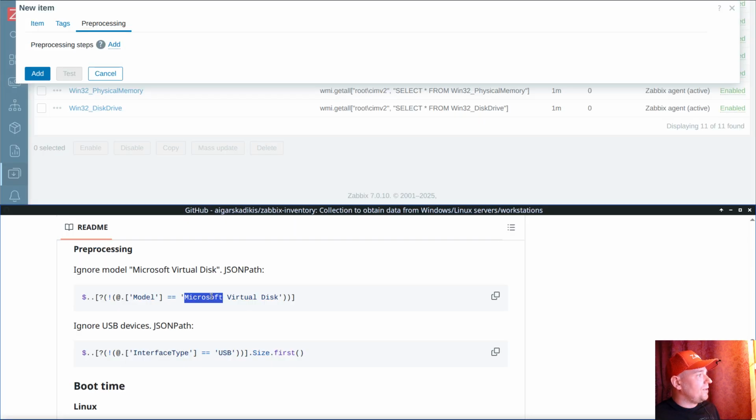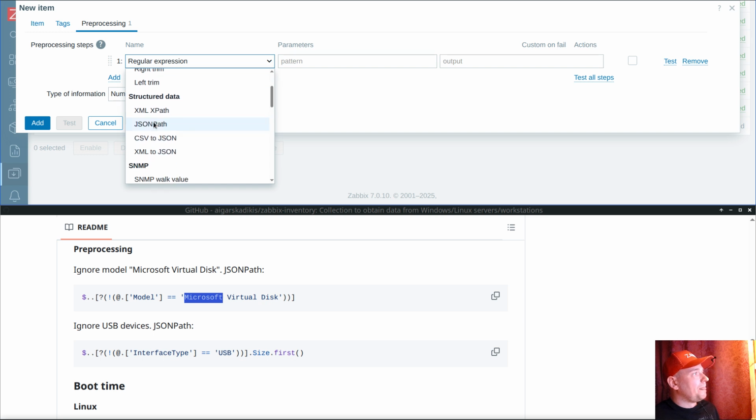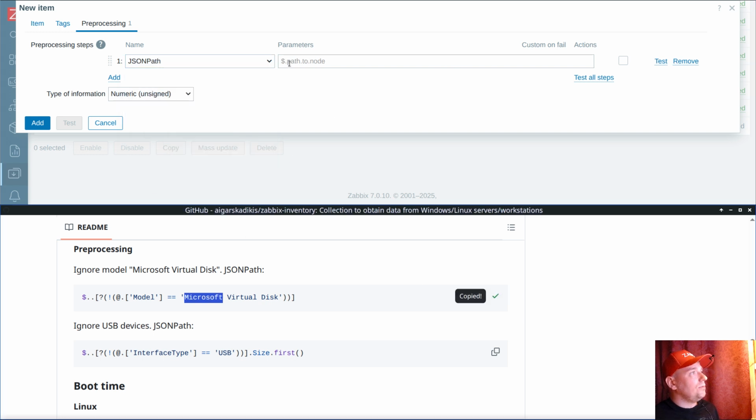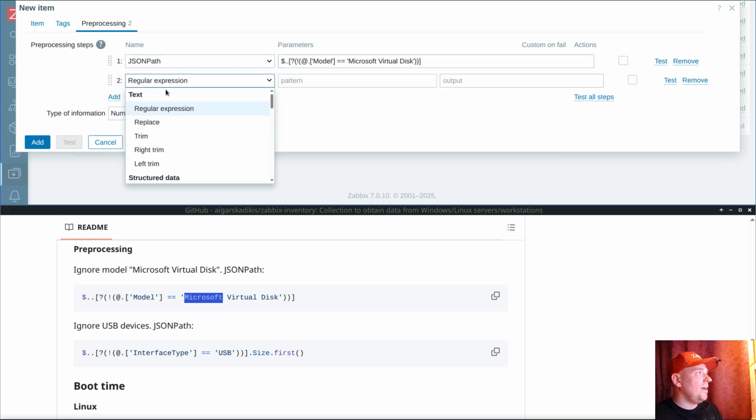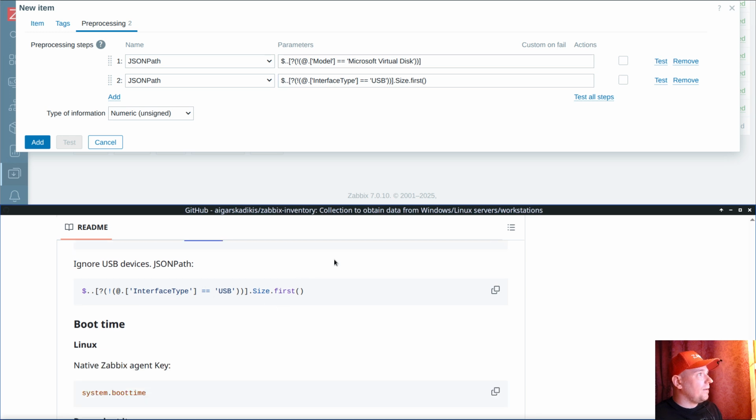Because of that, we need these JSON paths, which also use negative lookup, looking for when the model is not Microsoft disk, and if the interface type is not USB. Okay, and then if it's matching this, then it will just extract the size of all the disks together.